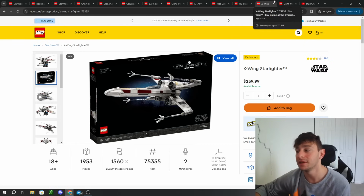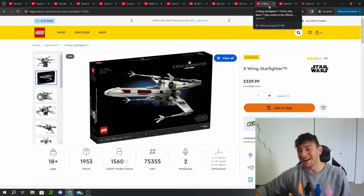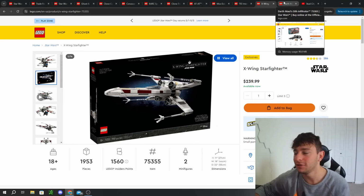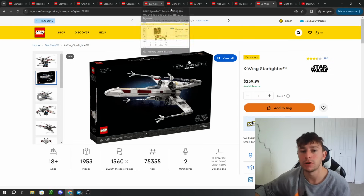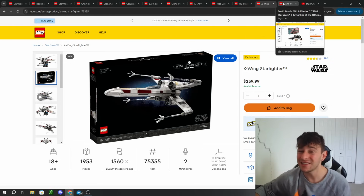But I really do believe this is one of the best times to buy Lego Star Wars sets in the year of 2024. Of course, Black Friday is going to be, I know I said it, Black Friday. But of course, that's a great time. But I really can't project some of those sales that are going to be dropping at that time. So I can only do what's given in front of me now. And I want to get my skin in the game, and I want to get a bunch of these promos along with some of these sets that are going to be retiring at the end of the year. So that's kind of my focus point.